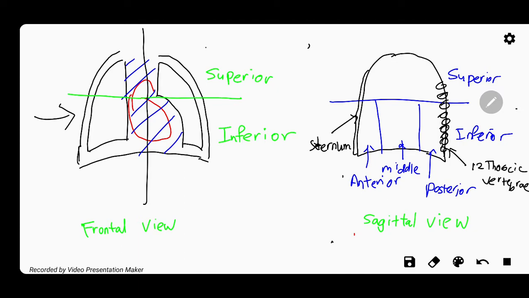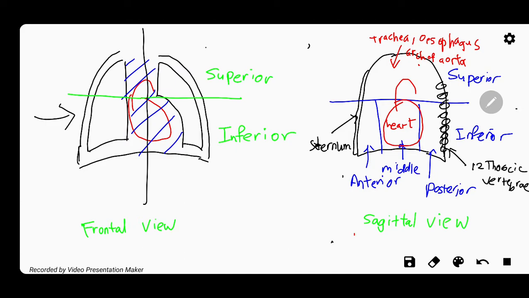Now, the heart is actually located in the middle mediastinum. And in the superior mediastinum, you can see here is the trachea and esophagus, the arch of aorta, and some other large vessels. So maybe I'll write it down: trachea, esophagus, arch of aorta, and other large vessels. And you can see the heart is at the middle mediastinum, the inferior part.